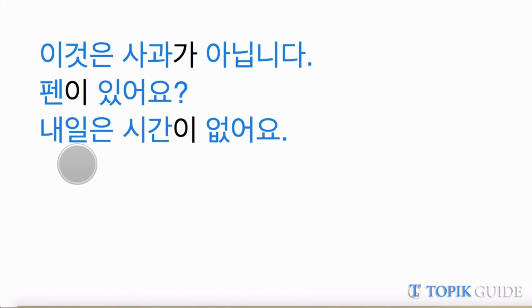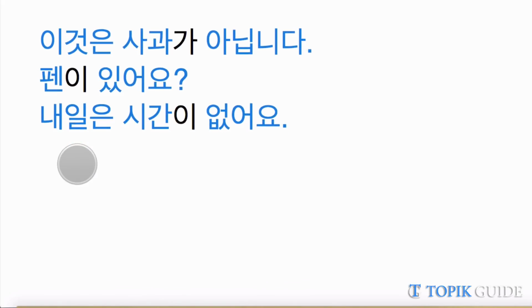Now there are some situations where only 이 and 가 are used. And one of those situations is when we use verb to be in negative sentences, like is not, am not, are not. So, for example, this sentence, 이것은 사과가 아닙니다. This is not an apple. Okay? In this case, 아닙니다 will always be preceded by 이 or 가. So, the noun will always have 이 or 가 when it is used with 아닙니다. So, 사과가 아닙니다. 책이 아닙니다.